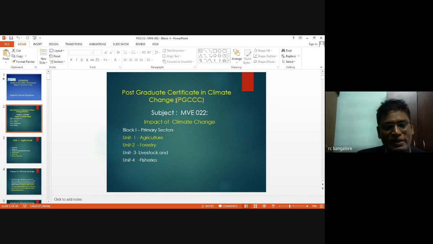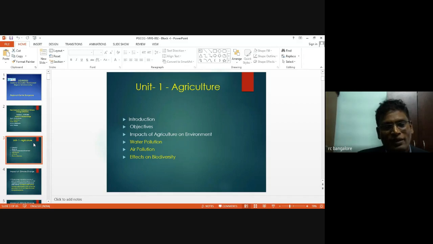On this topic, we are going to discuss the impact of these activities on the climate. Under Block 1, the primary factors comprise all these divisions which have an impact on climate. We all know that many activities, whether in agriculture, livestock, or fisheries, whatever anthropogenic activity human beings carry out, have a very severe impact on climate, which we have already witnessed and experienced. Now, to understand deeply the impact caused by agriculture activity on the environment and climate change, that we are going to study.